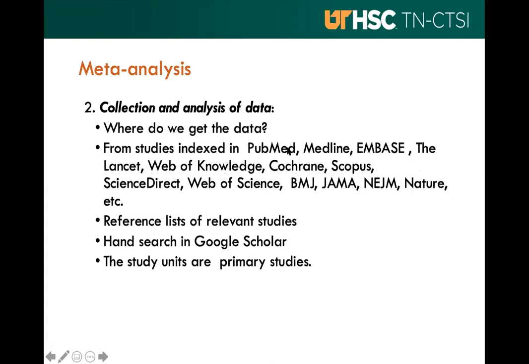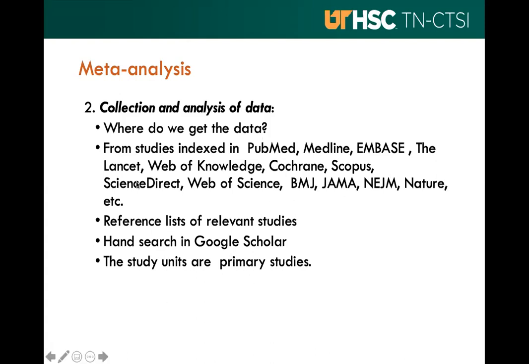So we search PubMed, Medline, EMBASE, the Lancet, Web of Knowledge, Cochrane Library, Scopus, ScienceDirect, Web of Science, and reputable journals like the British Medical Journal, American Journal of Medicine, New England Journal of Medicine, Nature, Cell, and the like.